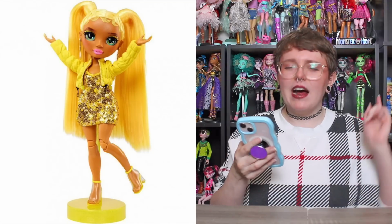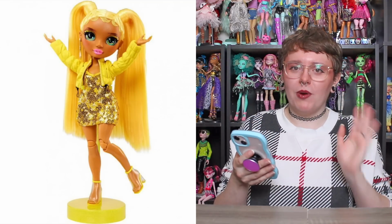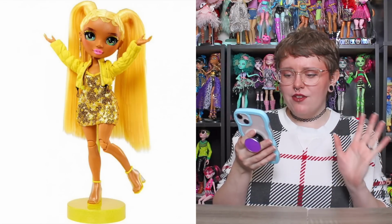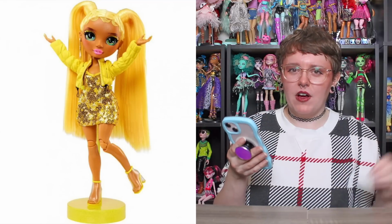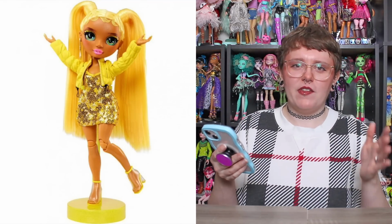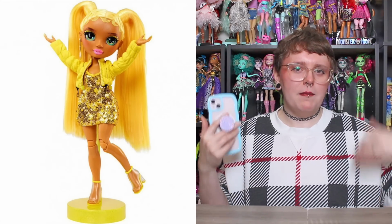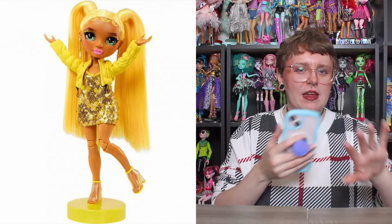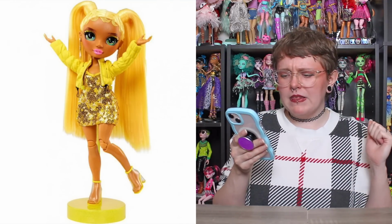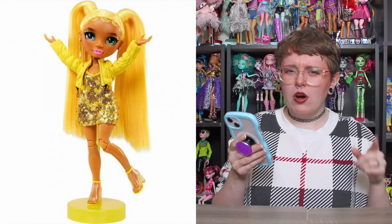Her second outfit, I am actively upset about. I think this is by far the worst second outfit. It's so bad. First of all, it is just straight up recolors of other pieces. So Ruby's jacket, I'm sure we've had a jacket that's that same cut before, but it has a very unique colorway in the sense that it's not only painted black, but it also has the flames on it that is specific to Ruby. Sunny is wearing what I believe is Poppy's Series 1 jacket.